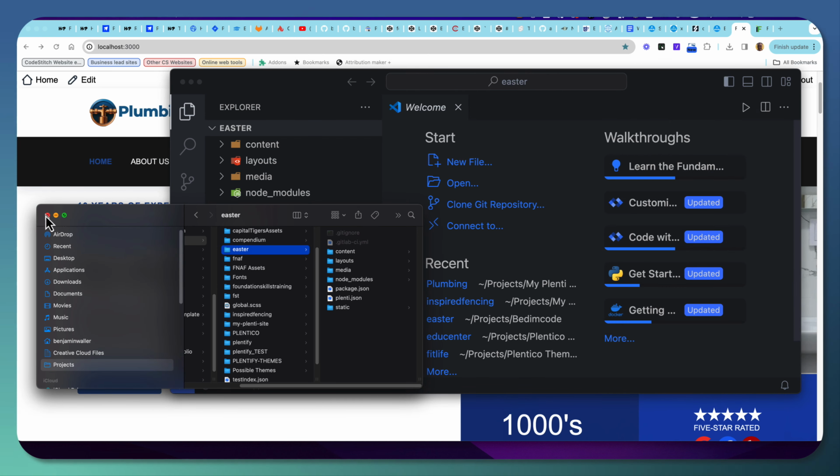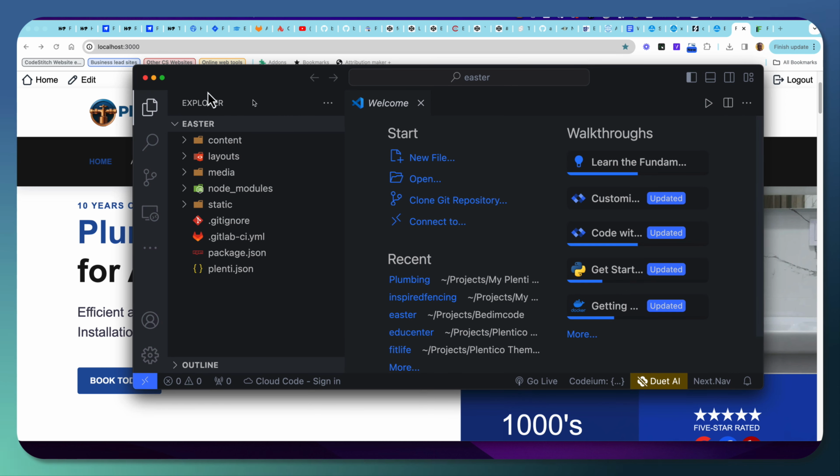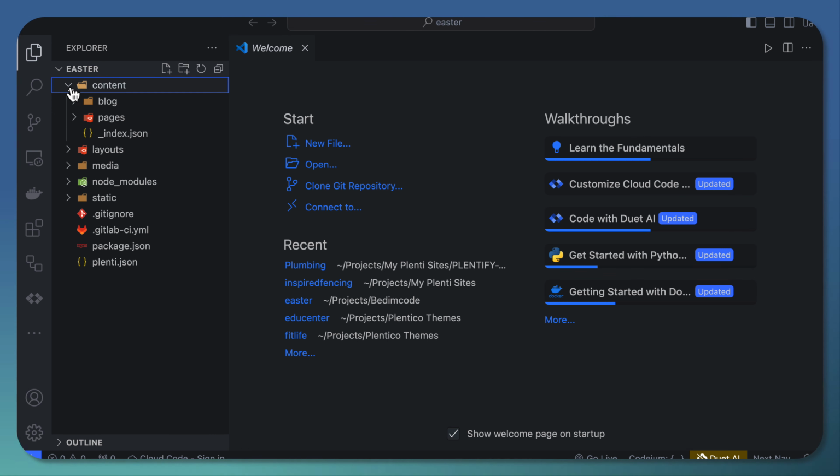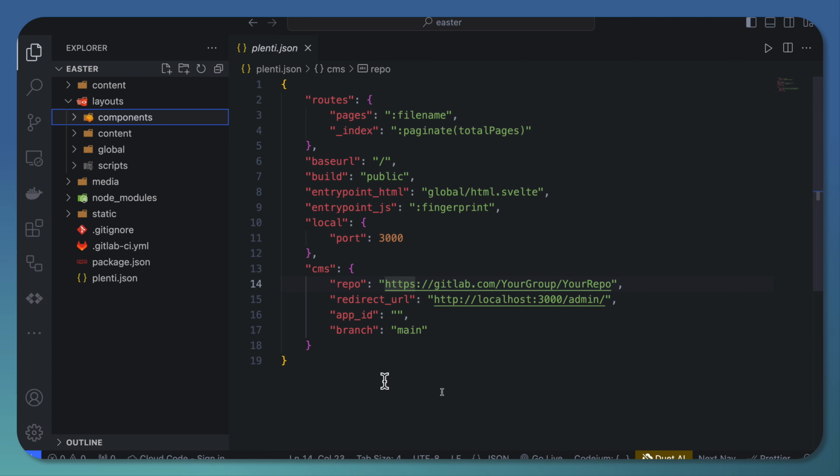All right, so it's the same structure as what I just showed you: the content, which is a data source, the layouts, the components, etc. Let's just run the site.